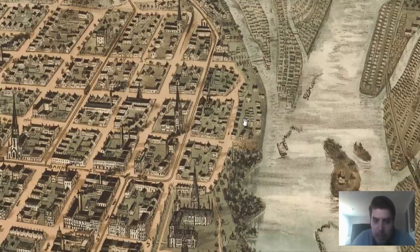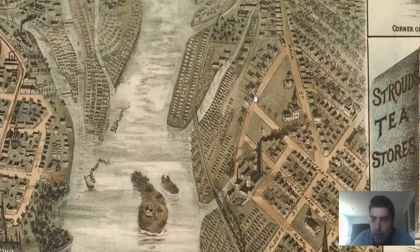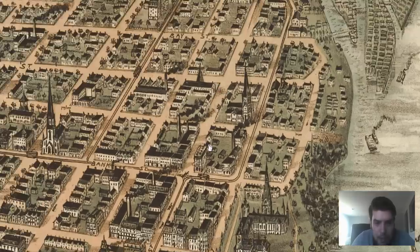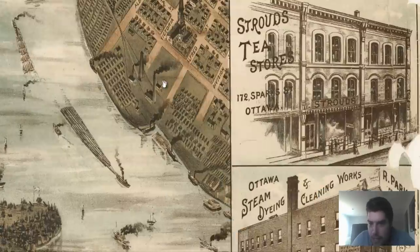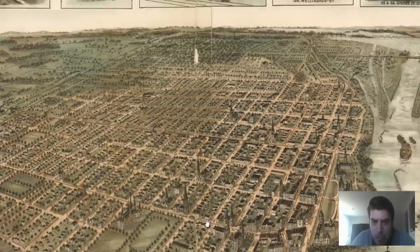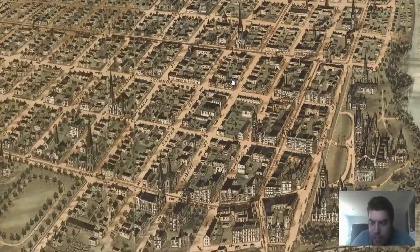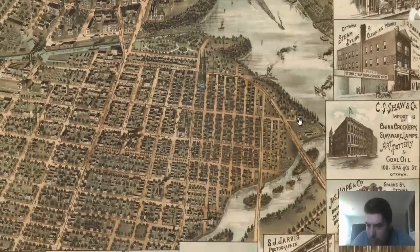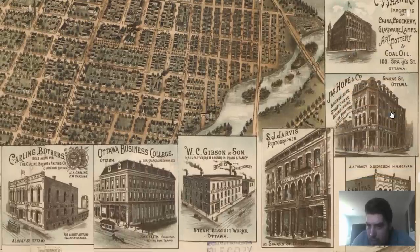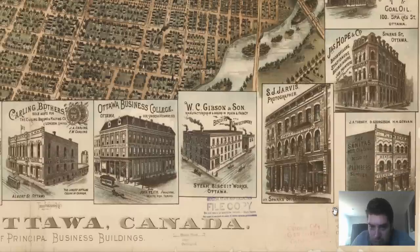The one thing these bird's eye perspective maps should have done: numbered locations and street views like this. There's a lot on Spark Street — Stroud's Tea Stores on Spark Street. There's 260 Spark, Ottawa. Remember we saw that factory off in the distance on Florence Street? There are a lot of these labeled on Spark Street. Corner of Spark Street and O'Connor. Queen Street. Alberta Street. I don't see a Florence.